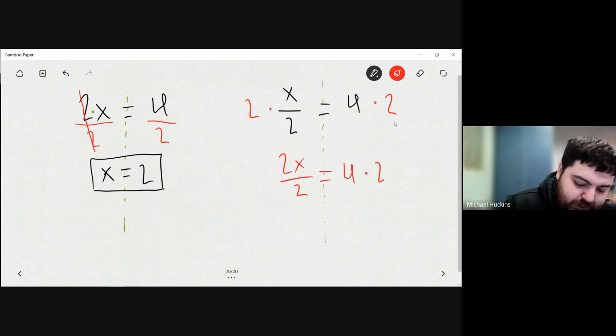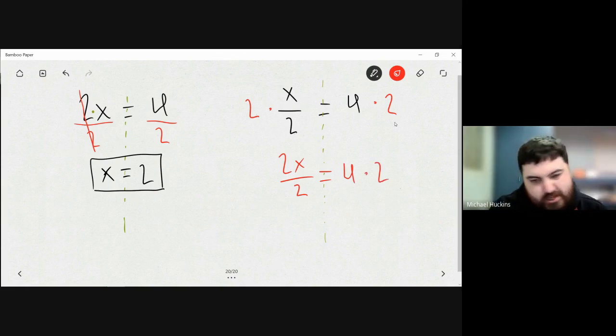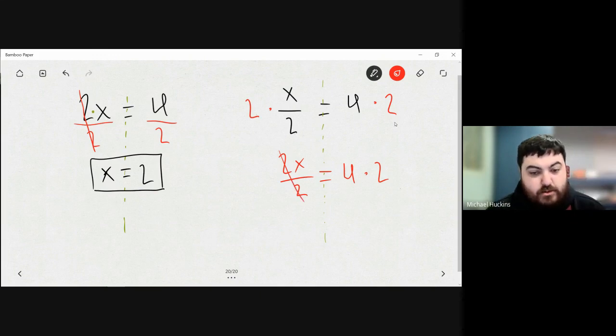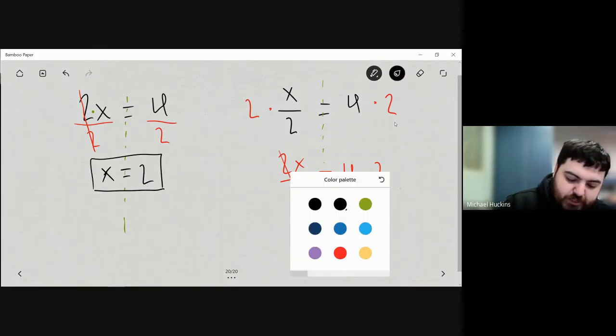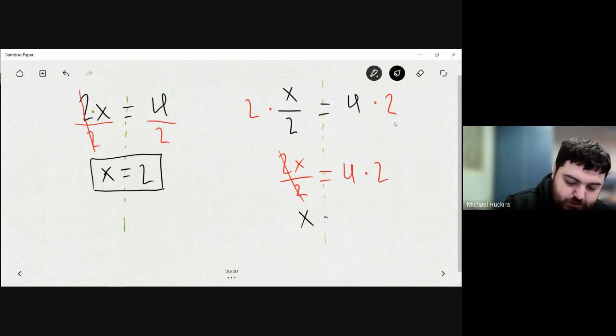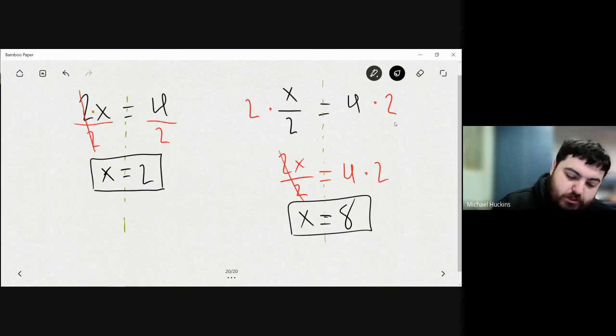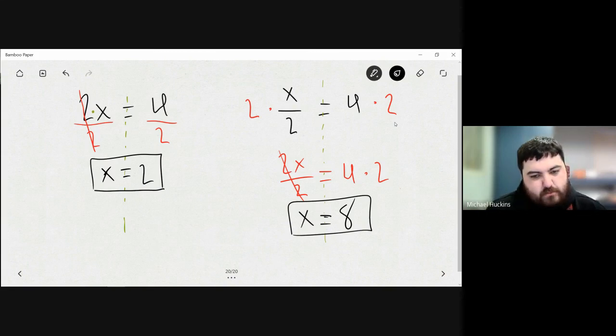And haven't done anything over here yet. And then it's the exact same as before. So the 2 divided by 2 would cancel to the coefficient into 1x. This would just leave x on the left side of the equation, and 4 times 2 is 8. So when you are computing these on your own, you can notice in the middle step I have written this all in red. That's just to show what's actually happening in this step, but it is still one step.